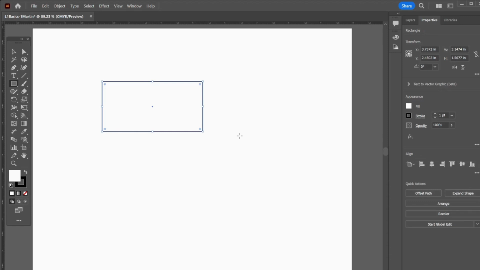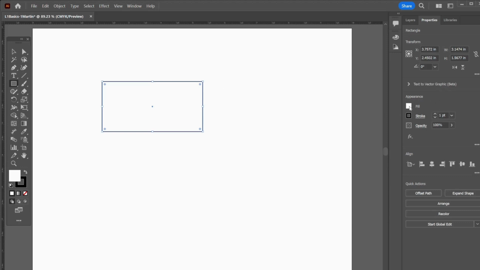Okay. Now, as soon as I did that, the properties looked different over here than a moment before. They show us different measurements. They show us the appearance that it's currently filled with white and it has an outline stroke that's black and that's 1 point. It shows that it's 100% solid in a color. So we can change things over here about our object on the desktop.